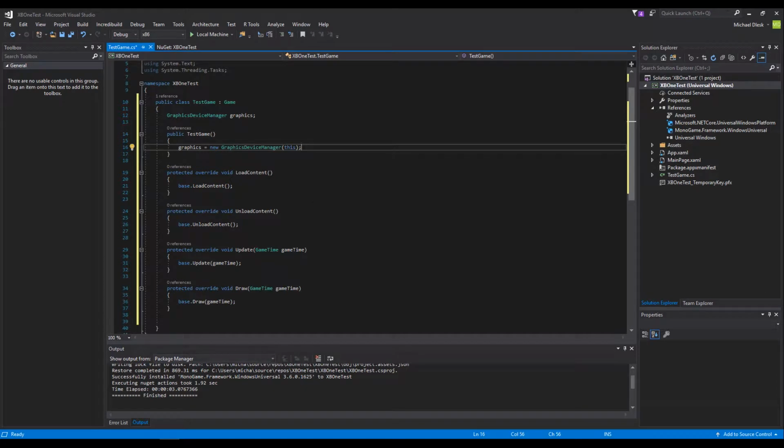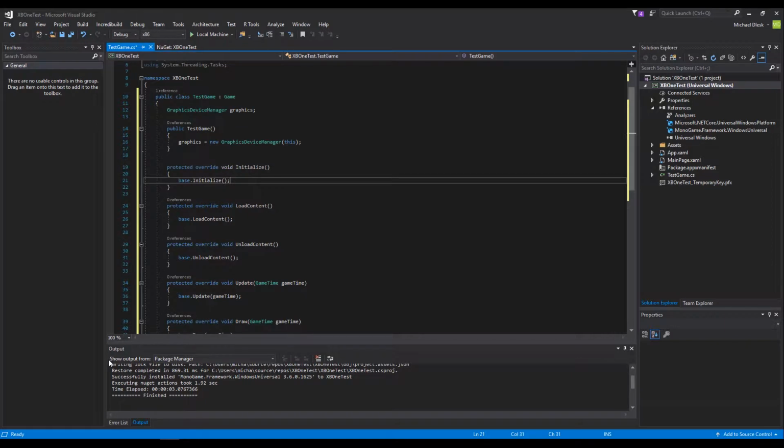Okay, so now I'll just go over the other methods real quick. I'm going to add Initialize in here as well. Initialize is really where you're going to initialize objects. LoadContent is for whenever you need to load resources in. So for example, when my game first loads, I may want to load some sprites. If it's a Pong game, I might be loading the paddles, I might be loading the ball to get everything already in memory. UnloadContent is right before the app's closing or before the screen is closing. I want to unload those to release them from memory.